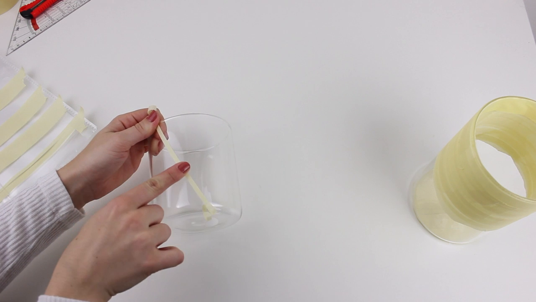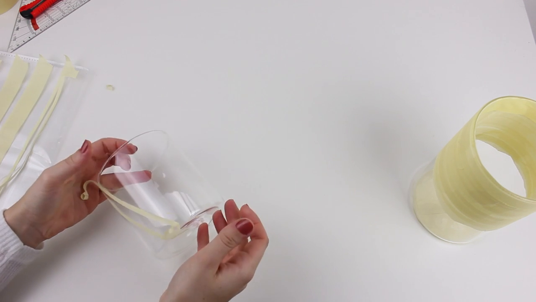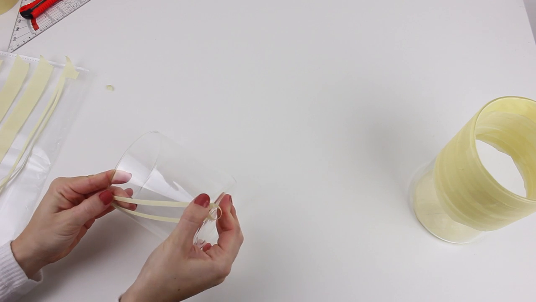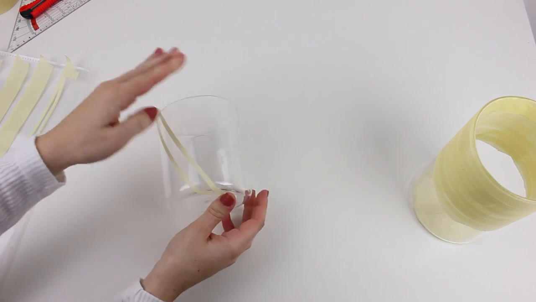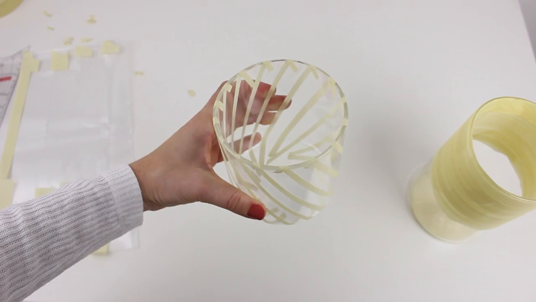Then you should stick each strip to your jar with an angle, and this will define the angle of the diamond sides. The next strip should be placed with the same angle and 2cm distanced from the previous one. And just continue with this process until you cover the whole surface of your jar.